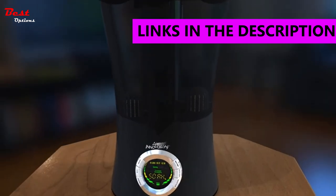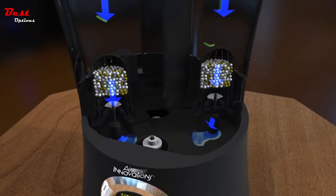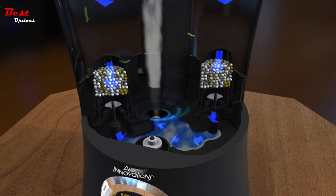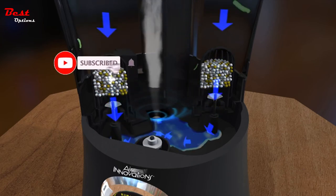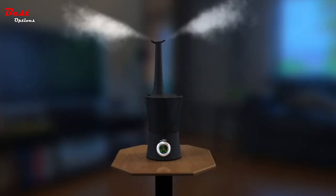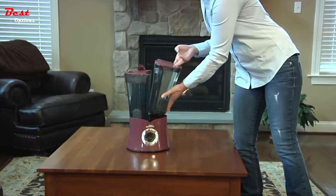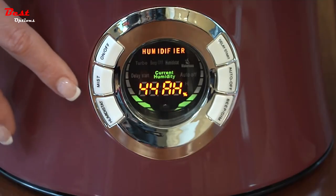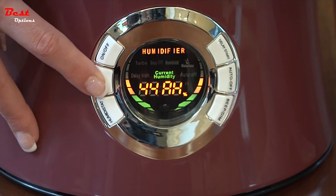Here's a look inside. What you're seeing is the Clean Mist technology in action. It comes with permanent ceramic filters and the antimicrobial infused tank and base to prevent bacteria growth, sending water to the Ultrasonic atomizer to create a 22-inch plume of cool, refreshing moisture. This dual tank smart humidifier features a programmable digital LED display that includes a humidistat to keep a constant level of humidity that you control.